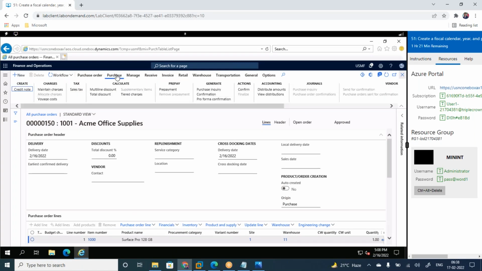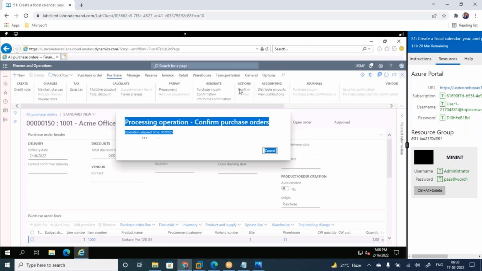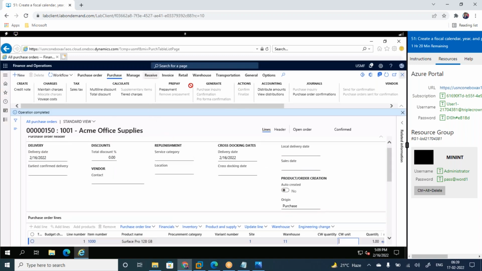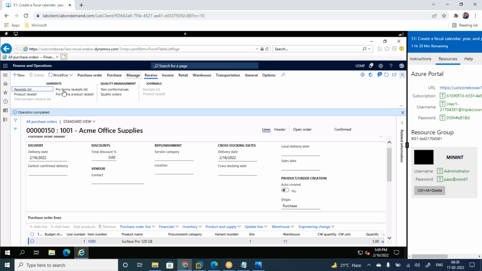Remaining process: confirmation, and then product receipt and invoice. Once it is confirmed, then only we can do product receipt. The product receipt button will be disabled. If confirmation is not processed, you cannot do the receive tab. I mean to say, product receipt cannot be processed until and unless confirmation is done, even for invoice also. Now it is confirmed. Now the receive button will be enabled and you can do product receipt and invoice.